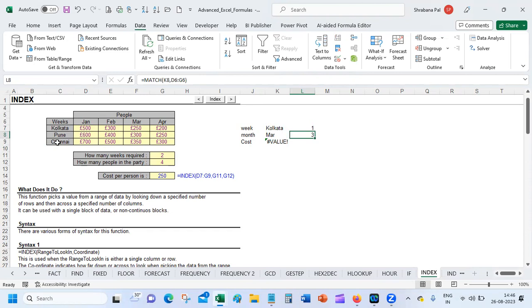Index is like a matrix. It gets me a value from this row number and this column number. See this.